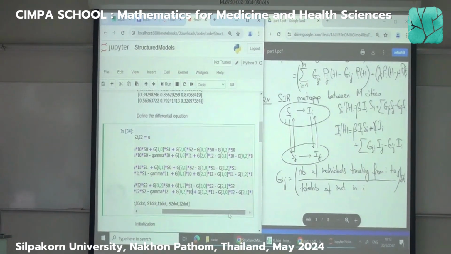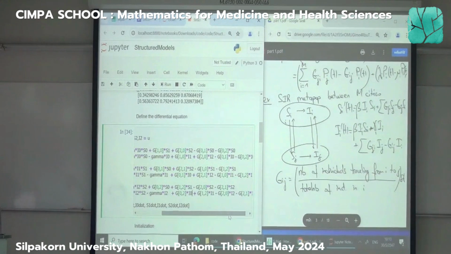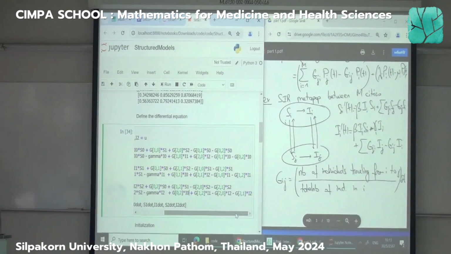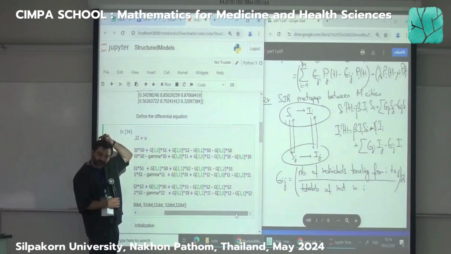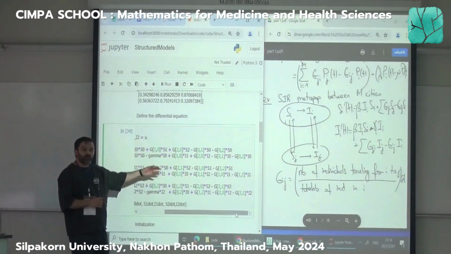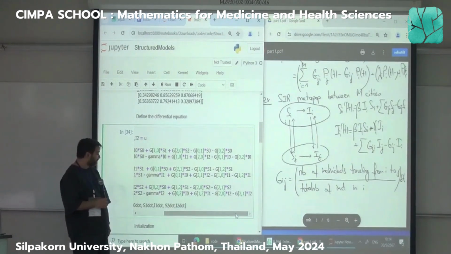Okay? So if you write it slowly, it's not too complicated. Of course, if you have 1,000 or 7,000 patches, you will not do it like that. So a very simple way to write this is multiplication, of course.